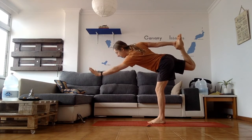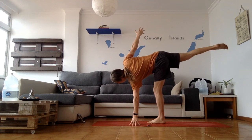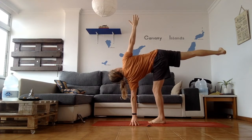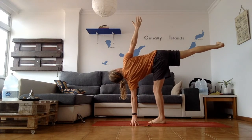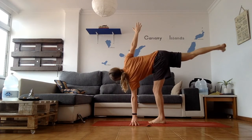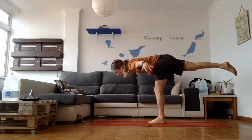Now let's go for a half moon from here. Your left hand down, right hand release, lift up, straighten your right leg. Open up the chest, open up the hip, looking upwards towards your right hand. Hold it for 4, 3, 2, 1. Let's open up the hips to the ground into the warrior 3.